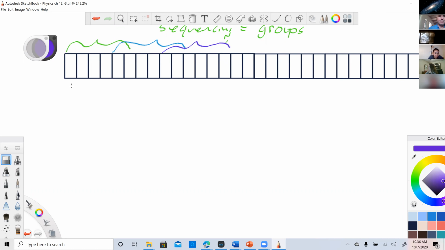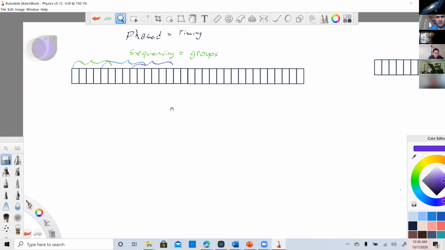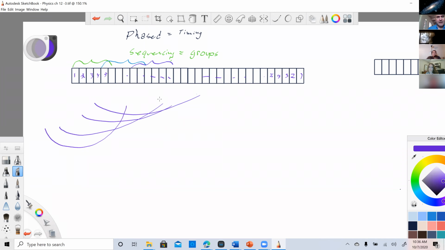Now we have electronic focusing. And I know I've done this before, so I'm just going to do this really quickly. One, two, three, four, five. One, two, three, four, five. So outside in, let's say number one goes first, and two, then three, then four, then five. The number one bubble is out here because it's been out the longest. It was produced first. And then the number two bubble is a little bit behind that. And number three, four, five, and all the way across.